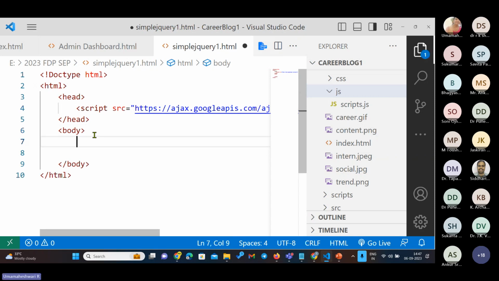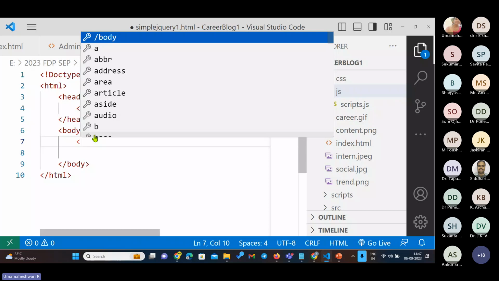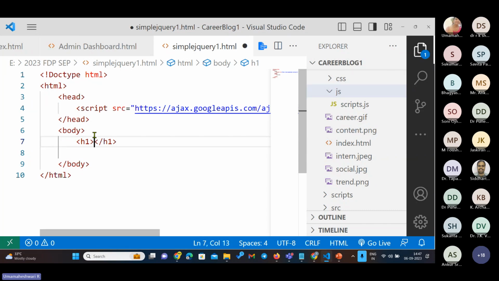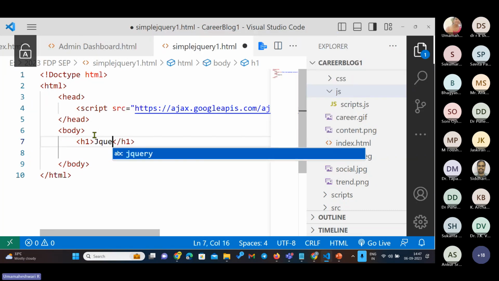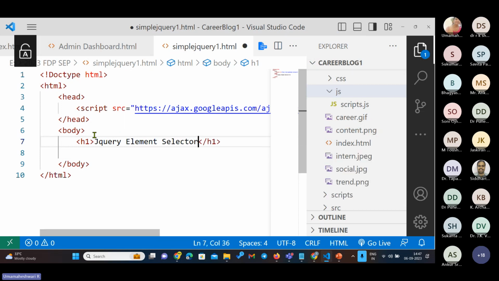Next, whatever we are going to showcase in the output will be implemented in the body element. For example, I'm giving some heading text like jQuery element selectors.